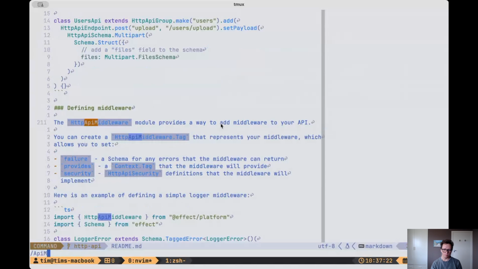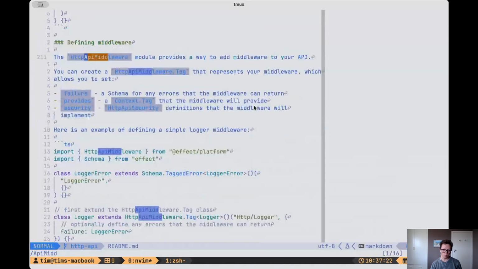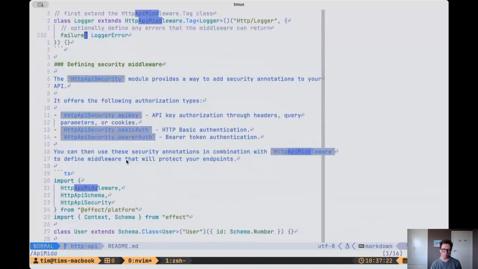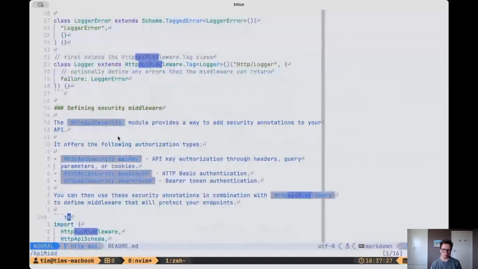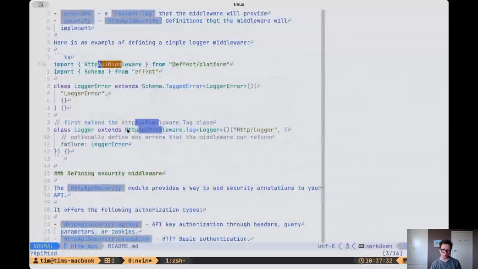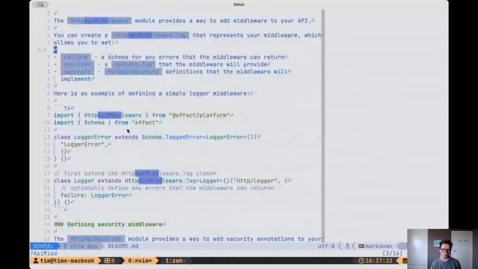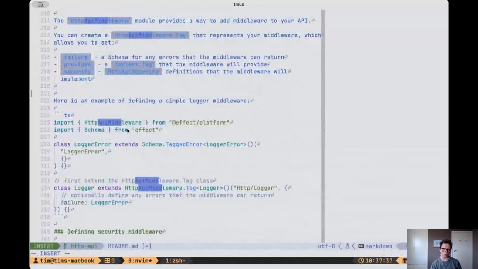API middleware. So optional. Boolean. Yeah.